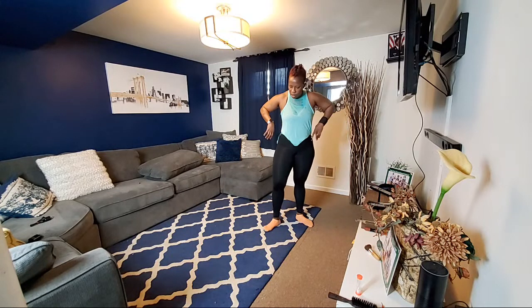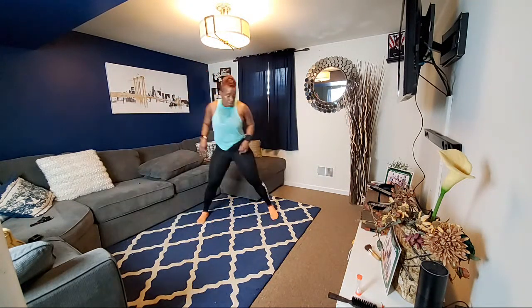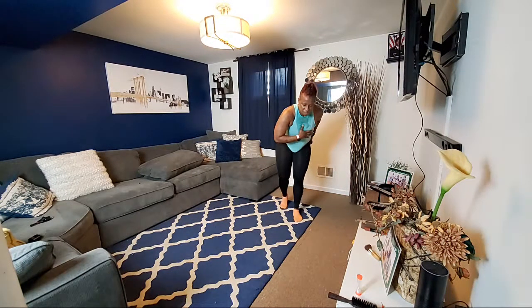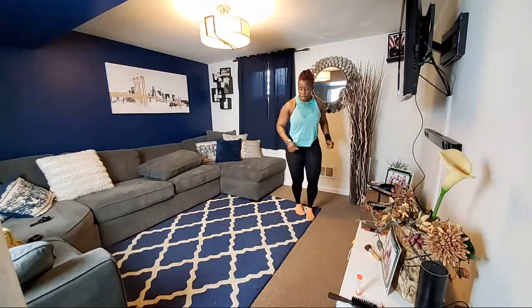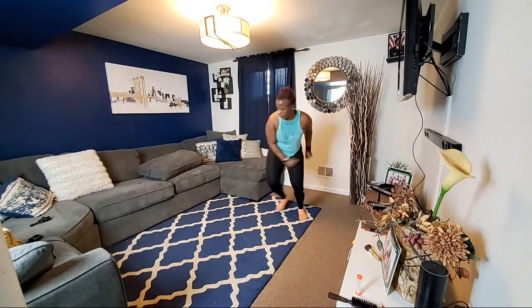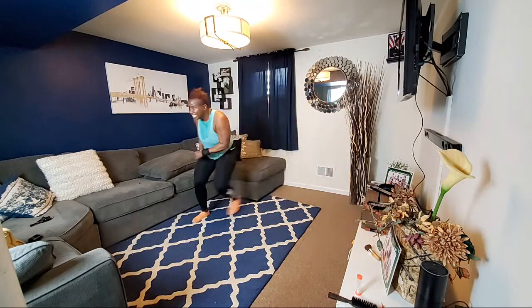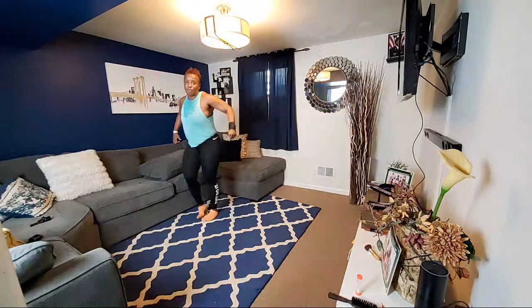Lateral bound with the hop. So remember, if you're just stepping, give it a nice little hop. Step, hop. In a few seconds. If you're going full speed, lean forward, stomach tight, use your arms, get to the other side. Pull your stomach in. I'm really just trying not to twist my ankle or slide on this carpet because I have my socks. But if you could jump further.